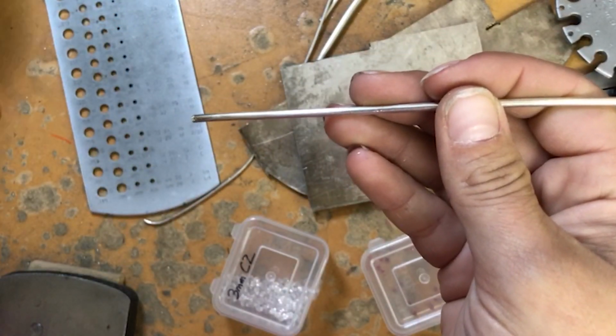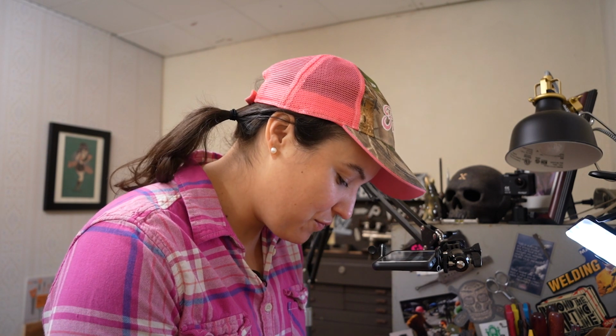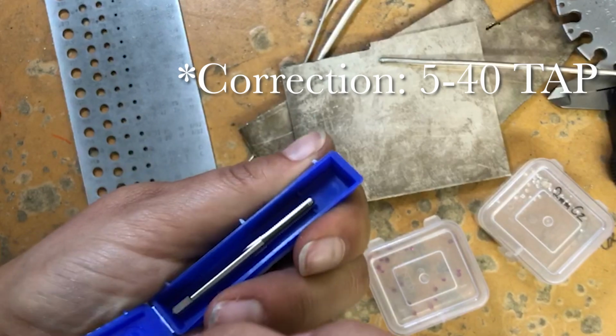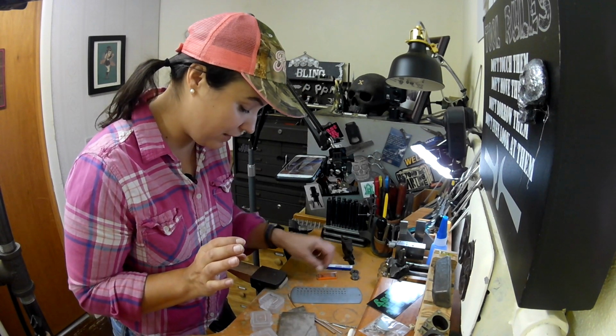I have these 2 dies that are 540 dies, and it's just a luxury that I happen to have recently inherited these from my father, because usually I only have 1 die, and if it breaks, I'm stuck, so it feels nice to have 2. And then I also have the corresponding 540 die, which is exciting. And I have actually quite a few of these as well. So he set me up for success. God bless him. Thank you, Dad.